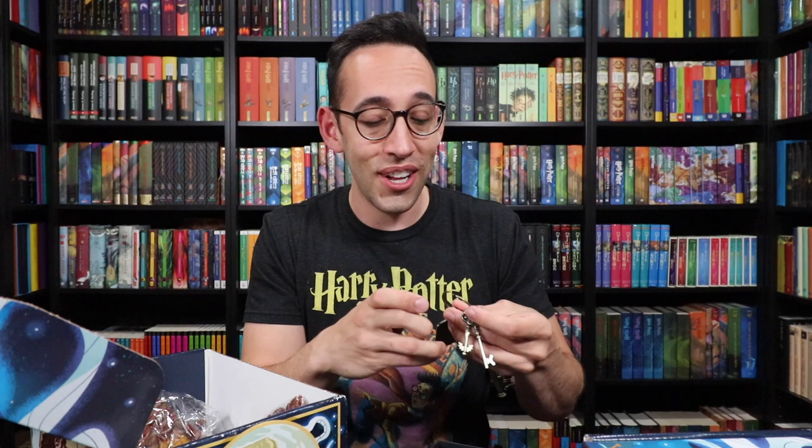They could have just made one key, but since Hagrid is the Keeper of the Keys, they went a step further and created three additional Hogwarts grounds keys. This now looks like the key ring of a keeper of the keys — beautiful designs, and it jingles like a key ring Hagrid would carry. We also have a magical key sticker for our passport. When you purchase a crate or add-ons, you can add on for free a LitJoyCrate passport, and for each box purchased, you get a little sticker to put in it.